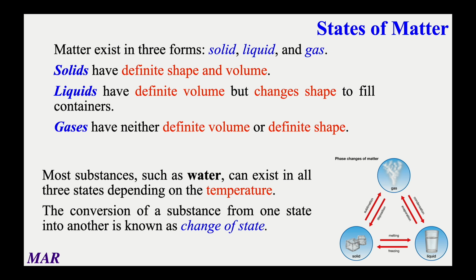Temperature is one way that you can change a state from one to the other, and water is, of course, the classic example. So water, it's easy to go from ice, which is solid water, to liquid water, and you can turn liquid water into gaseous water or steam. That's when you boil something.